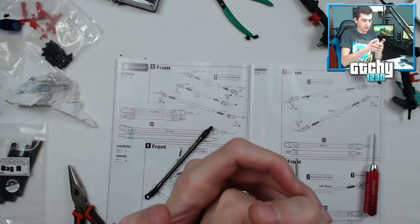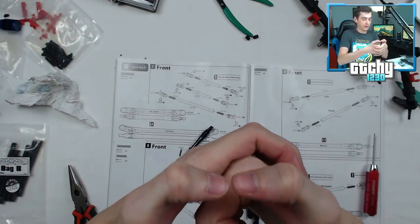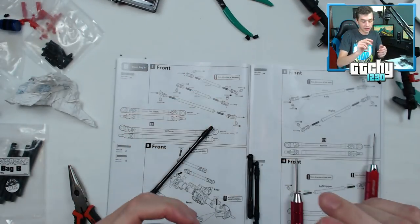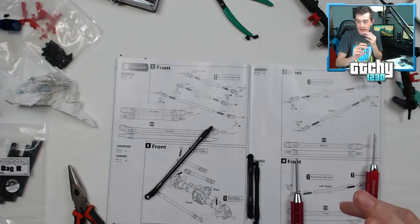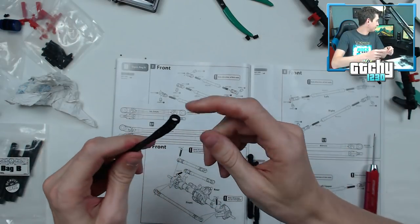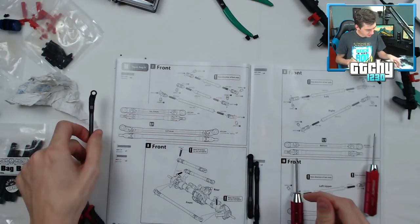My thumb is legit, I'm not trying to sound dramatic, but my right thumb is actually fatter than the other one right now. It's actually getting swollen from all this twisting against this. So that's probably when you know it's time to stop.